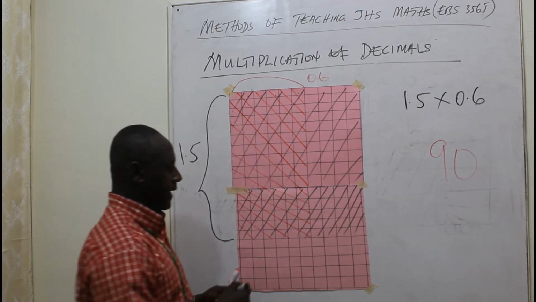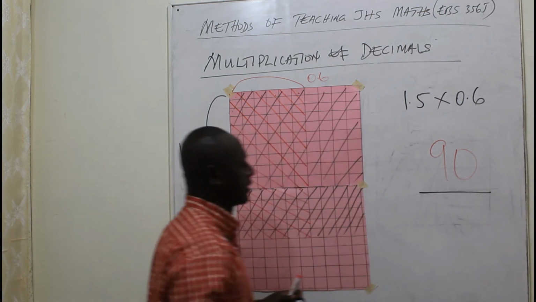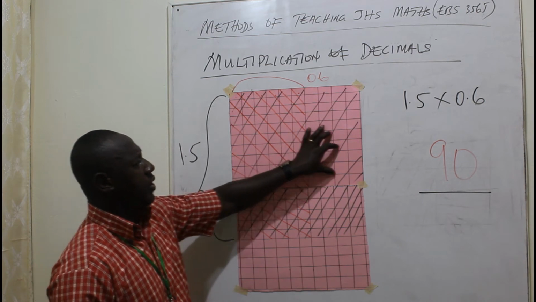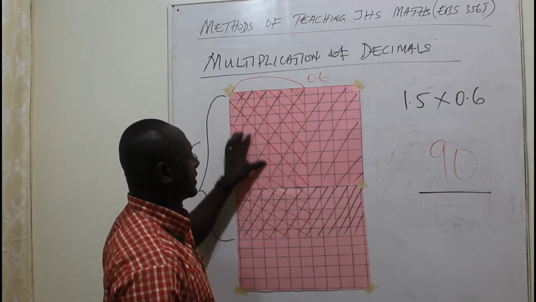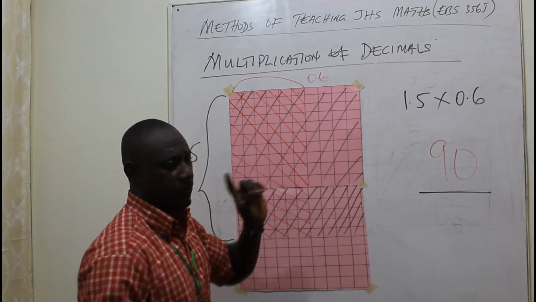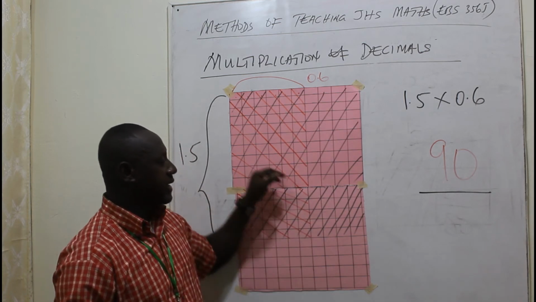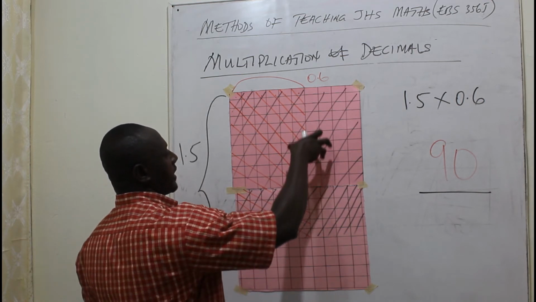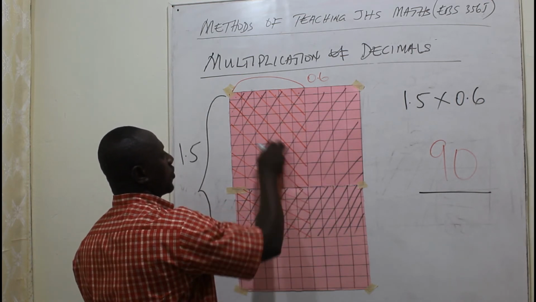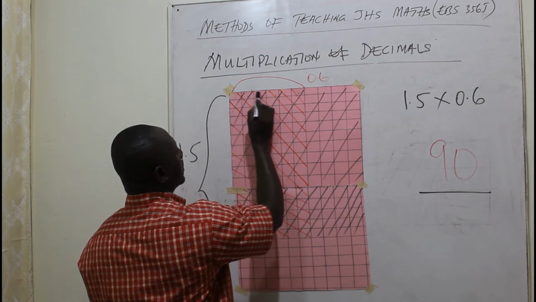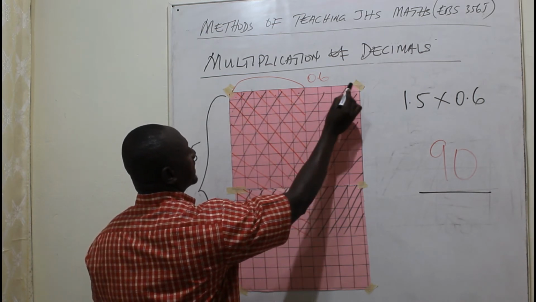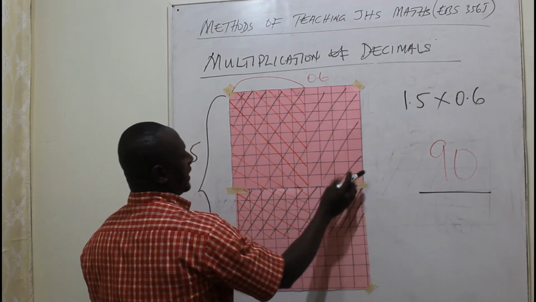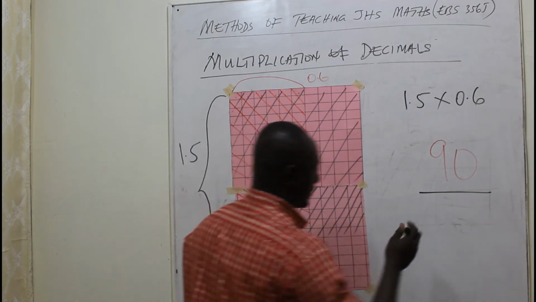Okay? And then we divide by the shaded portions. That will give us a whole. Our focus is going to be not all this, but the shaded portions that will give you a whole, or the number of smaller boxes that will give you a whole. And that one is going to be 1, 2, 3, 4, 5, 6, 7, 8, 9, 10. And so here is going to give you 100.